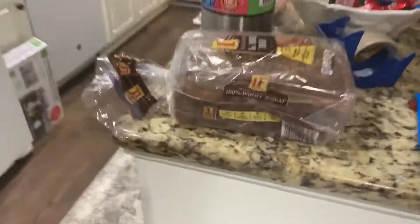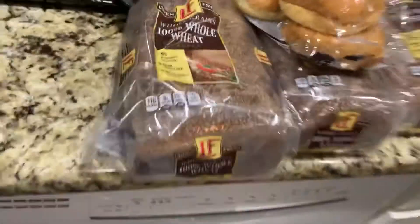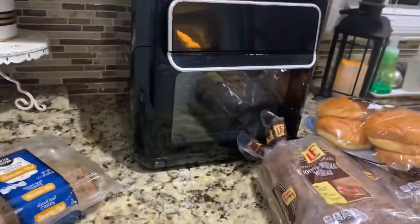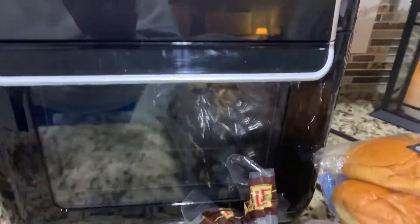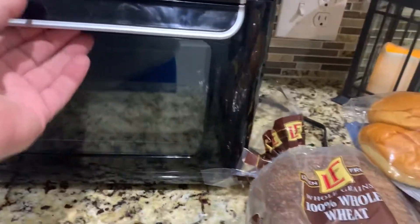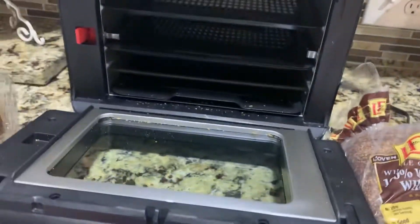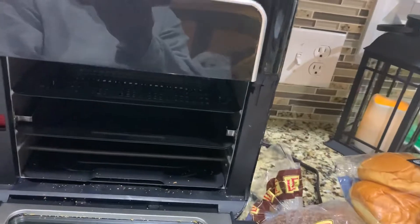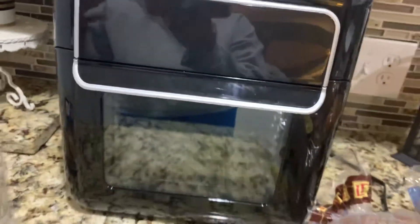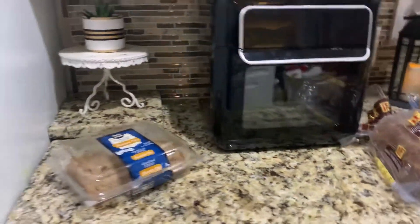And then we found bread galore at Aldi's. We found banana nut bread. And don't look at my refrigerator. This is one of the things that I found just the other week — this oven. And it comes open and it's a three-layer oven. Convection oven — I think it's an air oven or something that they call them. And I have the rotisserie thing with it.